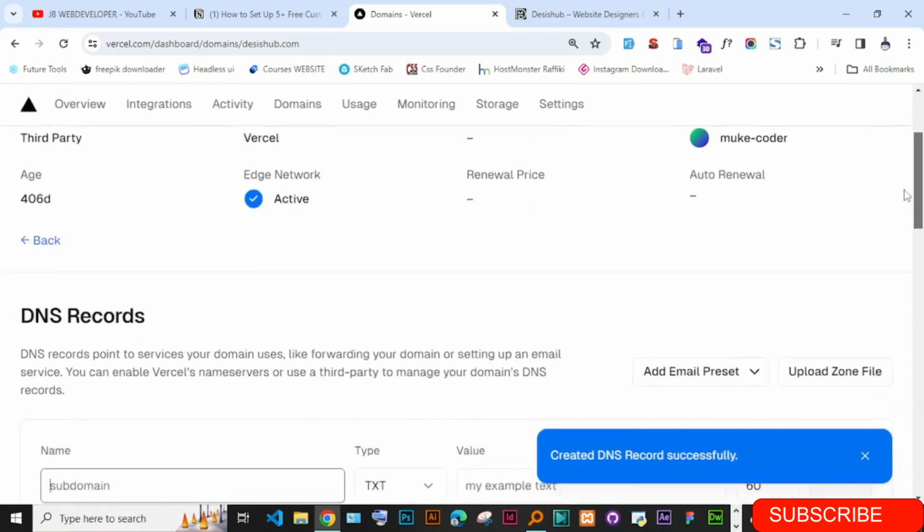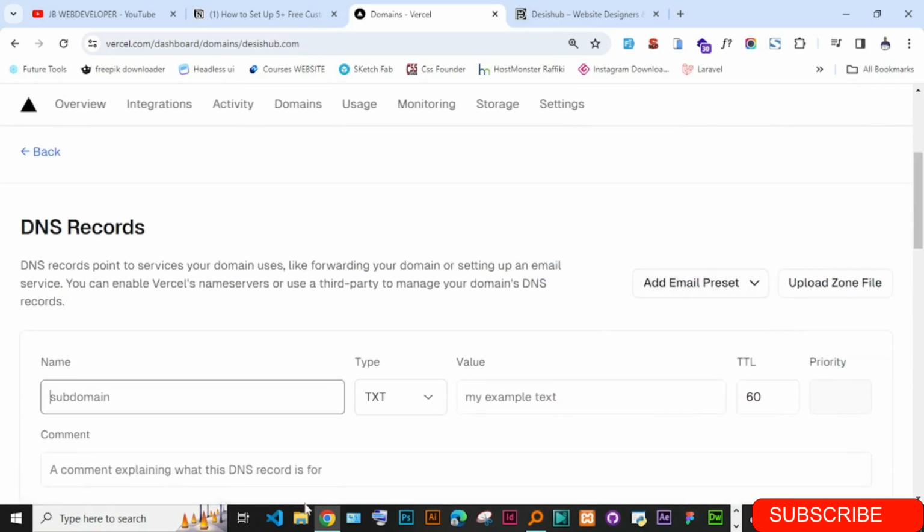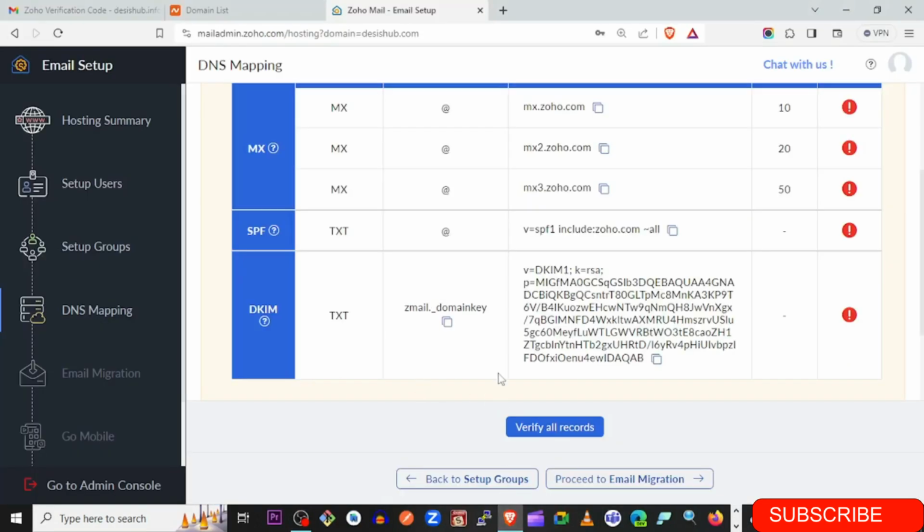So I've added all these values. Now let me just go back. Okay, I'm just here back to this. Now verify all the records. Now just take your time, add one by one, copy and take your time, because these things are very sensitive. You need to set up these things slowly. You don't need to rush copying. I know that some people don't have patience. Please, at this point, just copy one at a time. Make sure you're doing the right thing. Just go ahead and verify all records, and let's try to wait and see.